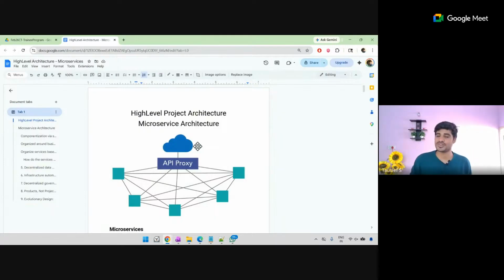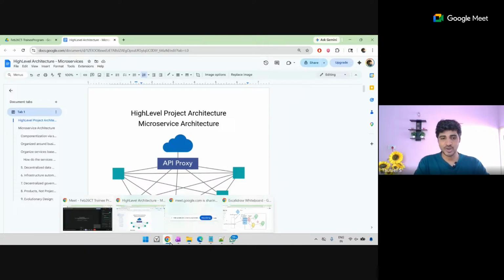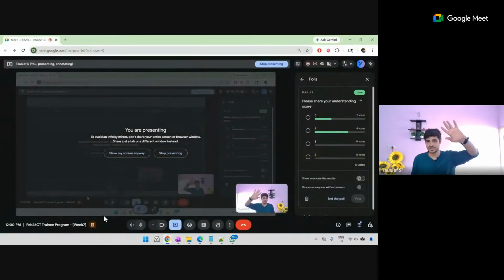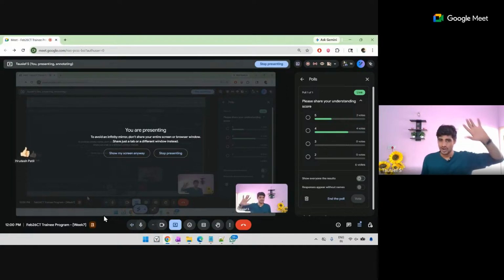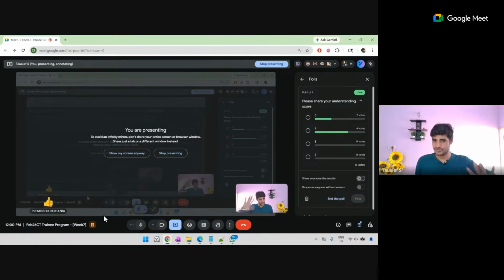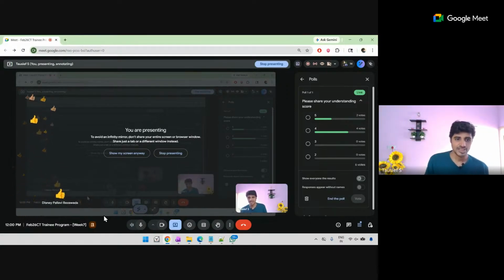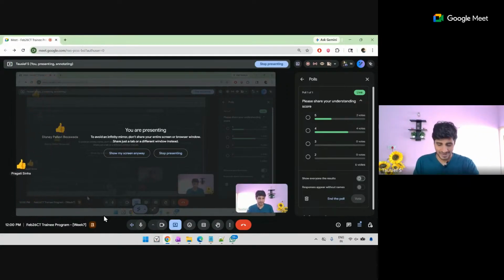And that's what this API proxy diagram says. The outer world will call this entry gate. From there, internally, you can do whatever type of communication. This one can reach out to whoever, these ones can reach out to whoever. That's how the work happens. Fine, guys, are you clear with this? Please give a quick confirmation. The microservice conversation is a very important conversation for all developers, freshers as well as working people. Thank you for all the confirmations.